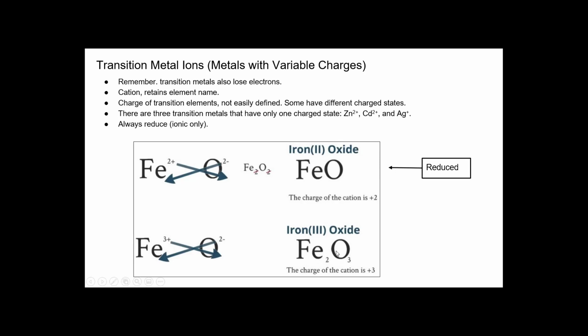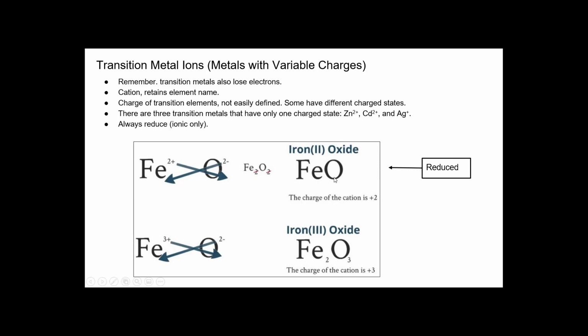Here, if you look at just the compound, you read iron. Remember, it's crisscross. So this oxidation state actually goes with iron. This is iron 3 oxide. So if you're given this, you just have to crisscross these across, and this one, because it's got 2 and 2, you have to reduce them down.